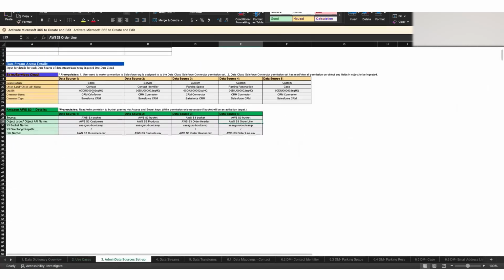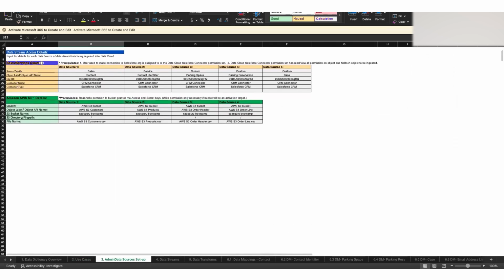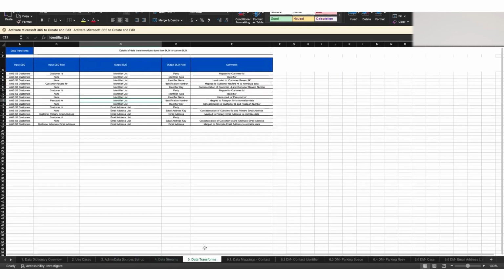You define your user, your Sales Cloud, your different sources from where the data is coming, which objects the data is coming from, what's the type, etc. You define the data streams, the data mapping, the different events, or I would say the frequency at which you are going to bring the data, primary key, your event ID, any other information that goes into data streams. Then your data transformation: your AWS S3 customer information will go to which identifier list versus email address list.